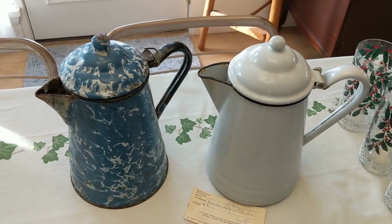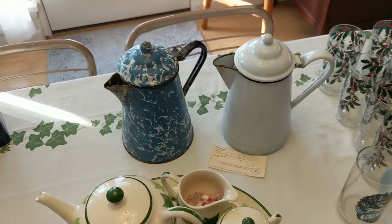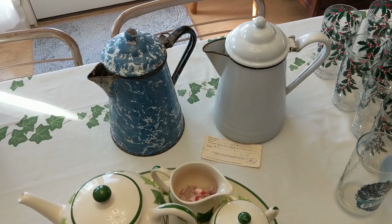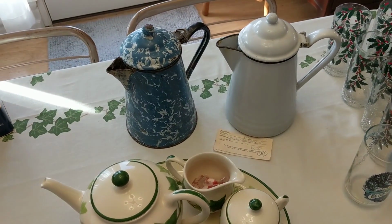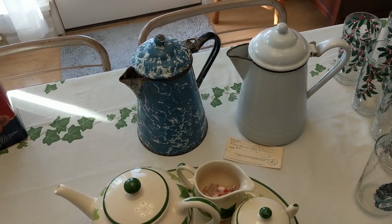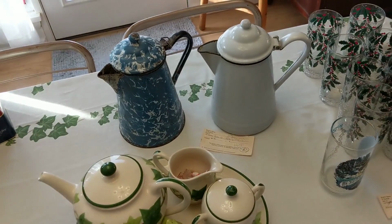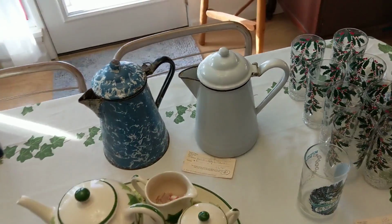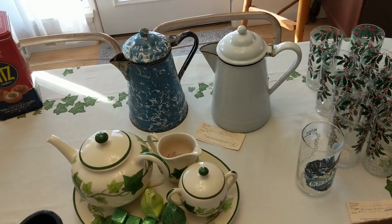There's a lot of collectors of this around here, and they really snatch it up. So I can't really sink my teeth into anything like that and really go for it, just because I don't know the market. I don't know what makes what colors more collectible than others, and I think it really depends on the collector that happens to be at the auction and all of that. So really, it's really hit or miss with that kind of stuff, that primitive, antique-y kitchenware.